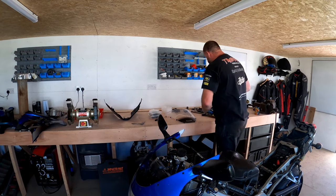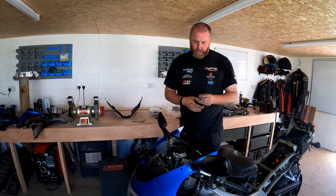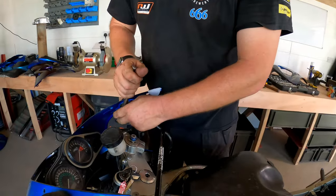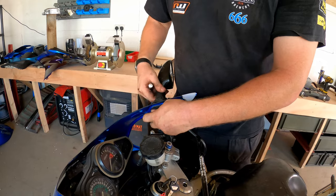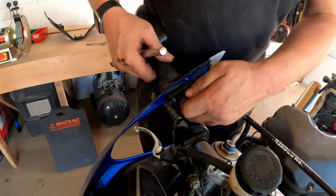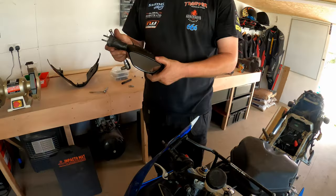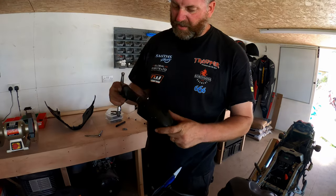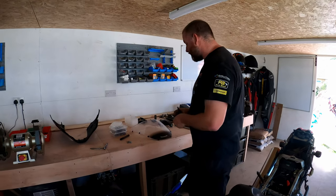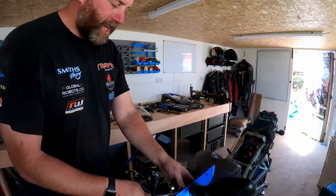So what we want to do now is remove the mirrors. Little dome nuts. And I mean, this one's not in terrible condition, but it's not in great condition either. I'll probably replace those. I'll probably struggle to find genuine ones, though. That's the only issue, so I may have to go pattern on those. But obviously, I'll go genuine if I can.